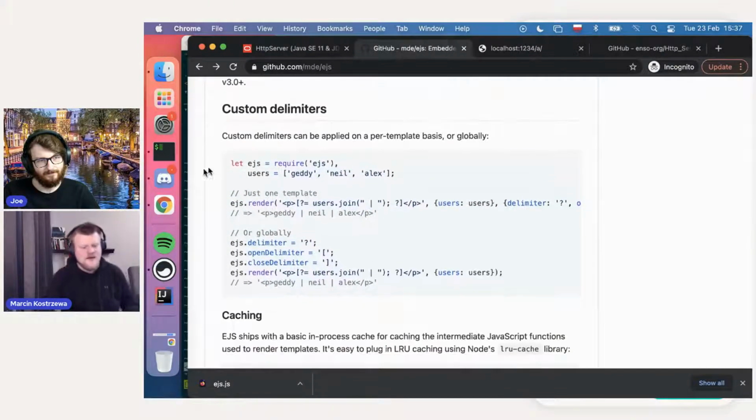Okay, yeah, this. So for example, here they are defining a users variable that contains a list of names, and then they have a template, and they call it, passing it an object that has a field called users, and that has whatever value, right? So this is normally a JS object. And then the template has access to the users variable. So every key in that object becomes a top level variable inside the template. Right? So this is the magic of EJS.